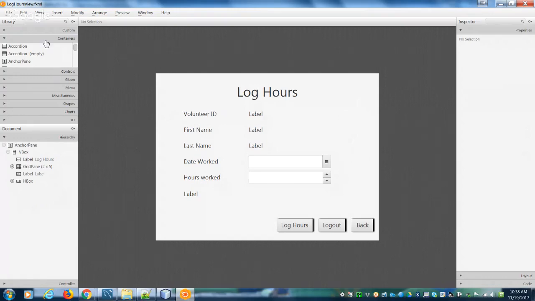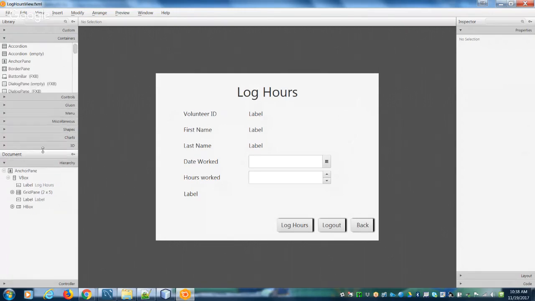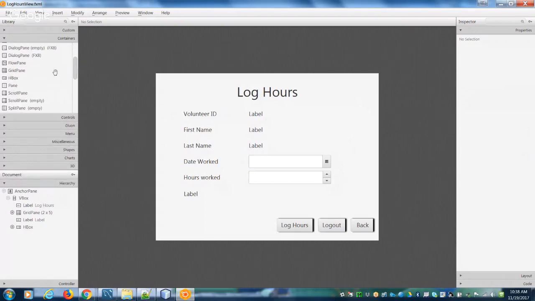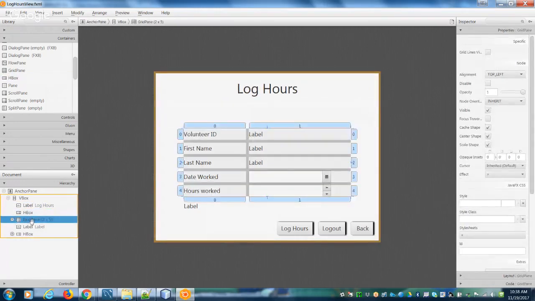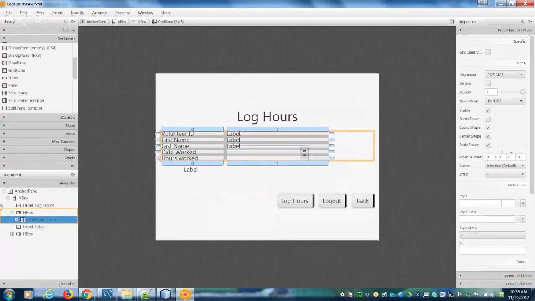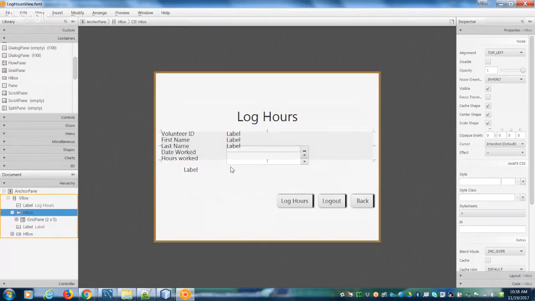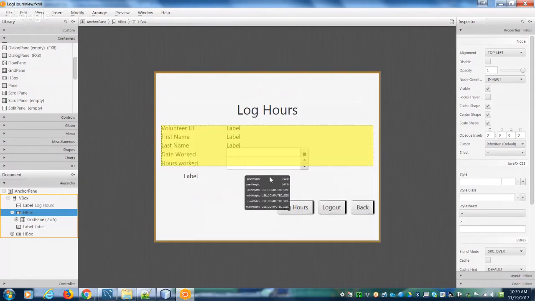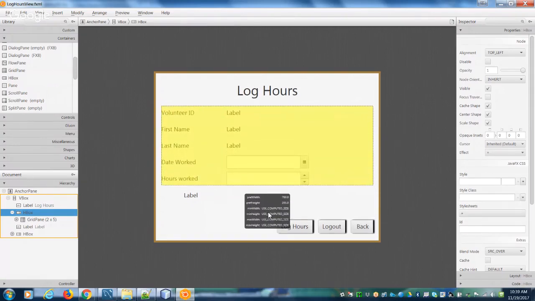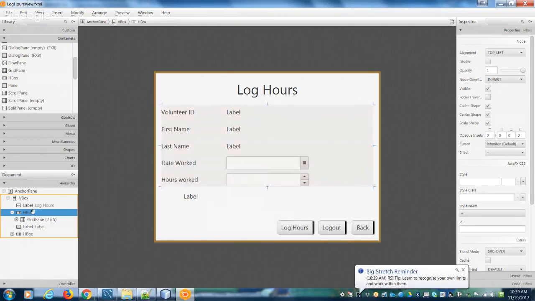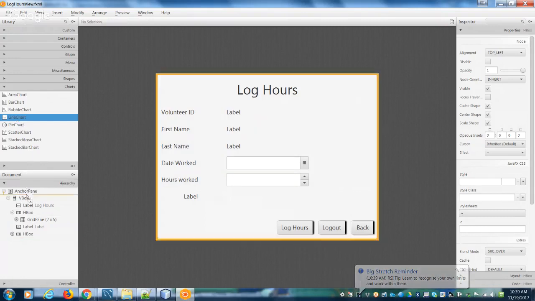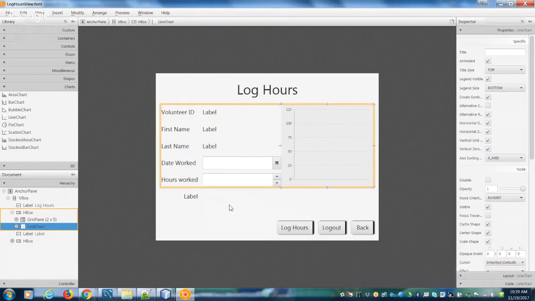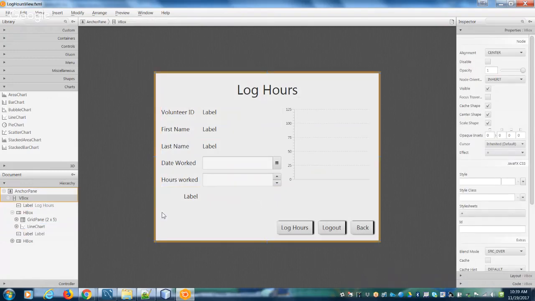So the easiest way to do that is actually use a horizontal box there as well. So let's go down, horizontal box. I'm going to add it to our vertical box right about here and drag the grid pane into it. Now it kind of squishes it because the horizontal box itself is really narrow. So let's just stretch that out. I'm just holding down the left mouse button to do that. Now, if I want to add a chart, for example, a line chart, I can just drag it into my horizontal box, and boom, it sets it up for us just like that.